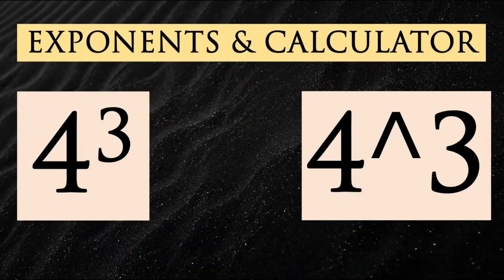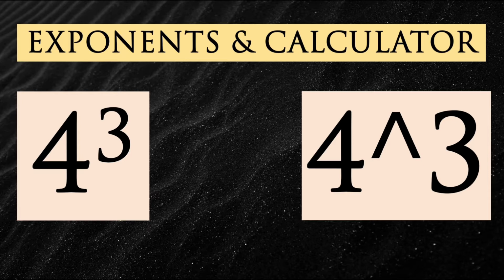So it's very easy to write exponents. You just need to write the small number on the upper right part of the base. But in your calculator, you have to use the caret sign. How about writing exponents in a calculator? So on paper, it's easy. Just write the number as normal, and then for exponents, just write them as small numbers on the upper right hand of the number or the base.